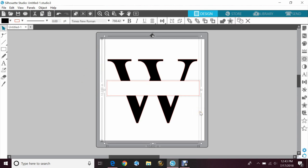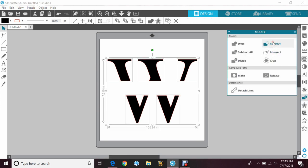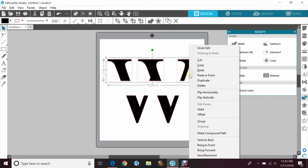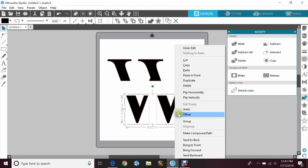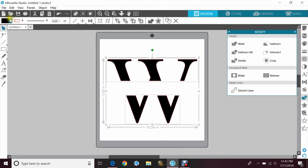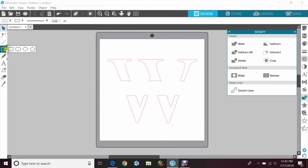So now I'm going to highlight both items and go over here to the right side to open the Modify Panel. And I'm going to hit subtract. Now your tops and your bottoms are separated, so you want to go ahead and group those by highlighting your top, right-clicking and hitting group, highlighting your bottom, right-click and hit group. Now I'm going to go ahead and just change these back to no color so you can see again.